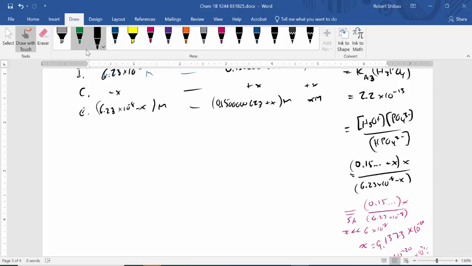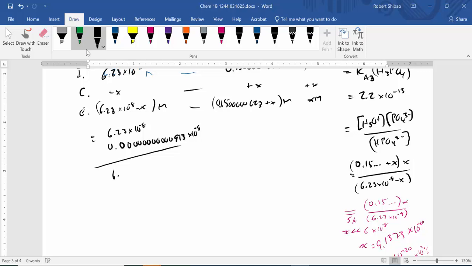And so what I'm going to have at the end of this is this. I'm going to have 6.23 times 10 to the minus 8, and then I'm going to convert this to 10 to the minus 8. So that means I have to get rid of 12. So if I make the coefficient bigger, I've got to make this smaller by 12. So I'm going to add 11 zeros: 1, 2, 3, 4, 5, 6, 7, 8, 9, 10, 11, and then I'll go 9, 1, 3. I'll just carry those three. So this is times 10 to the minus 8.